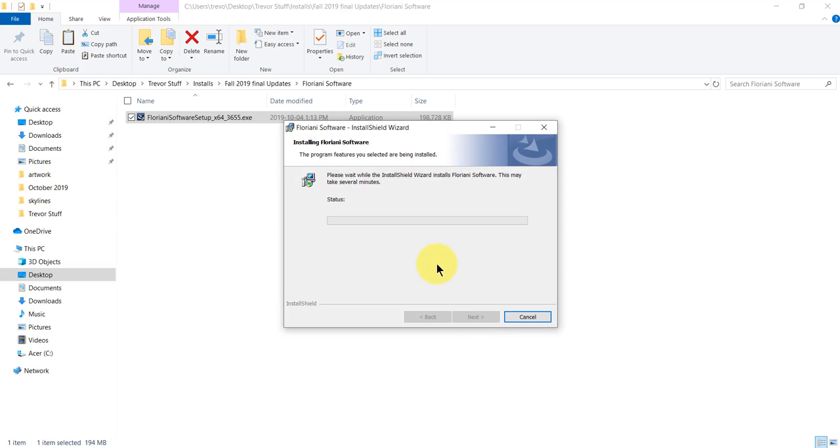So now it's going ahead and it's actually changing. One of the things that changes is where the software gets installed. It gets installed into a folder that's called Floriani software. In the past, it was installed into a different folder called FTCU software. And so you still have FTCU software, and it's still the top of the line in Floriani world.